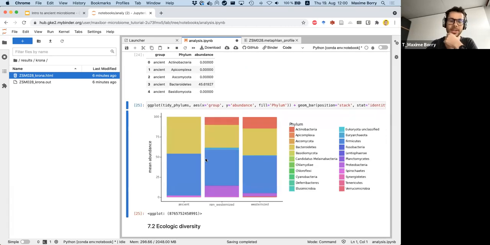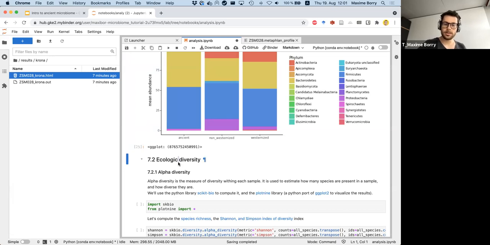And here we have a so-called stacked bar plot, where we can see the different bacterial phyla present in the different groups. In our ancient group, where there is only one sample, and then the mean abundance of the different phyla in our non-westernized and westernized groups. Here we can see that we have a phylum that is completely missing in our ancient sample, which is the Actinobacteria. You might wonder why, and we will come back to this a bit later, but these plots are usually quite nice to compare the overall global composition between the sample that you're studying and the reference samples, here modern, non-westernized and westernized samples.